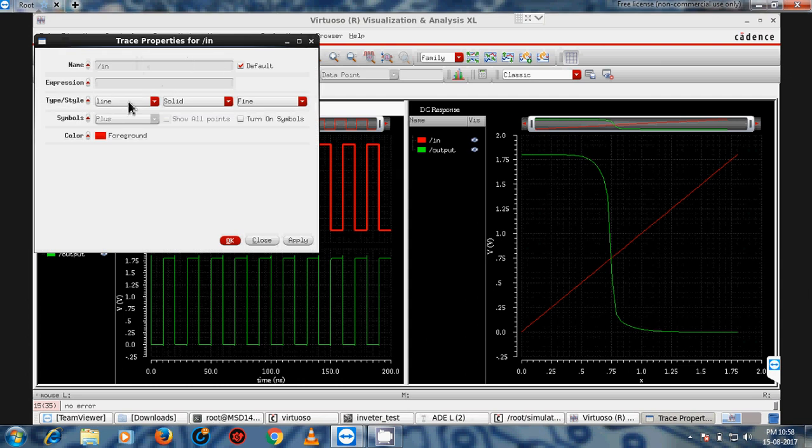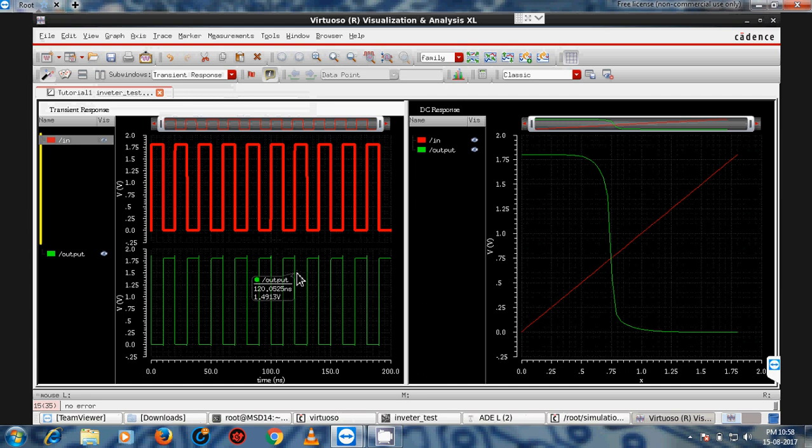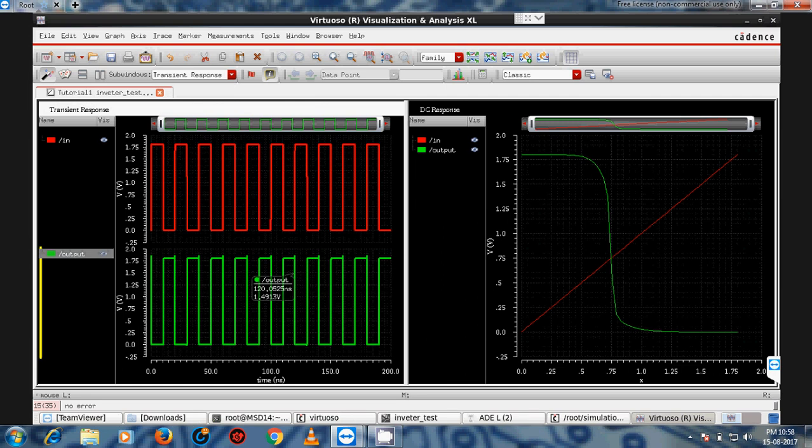Here you have many style options. If you want solid, this is solid. If you want to make the line bold or thick, you can change it here.